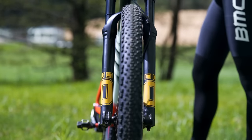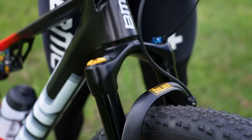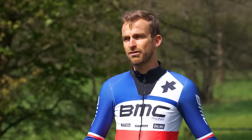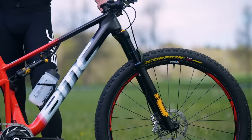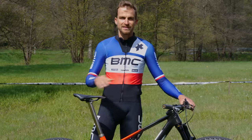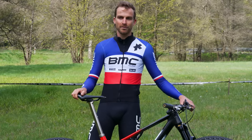The forks and rear shocks are new — last year we were with another company, this year with Hollins. We did testing with Hollins through all of winter, also with Pirelli and BMC to try to improve the bike. It's important to have a light bike, not the lightest because I don't want to take risks, but saving weight in some parts is quite important to me. The bike is around 10.5 kilos. The first World Cup is always exciting and it's been a long time since last year's last World Cup, so I'm really excited.